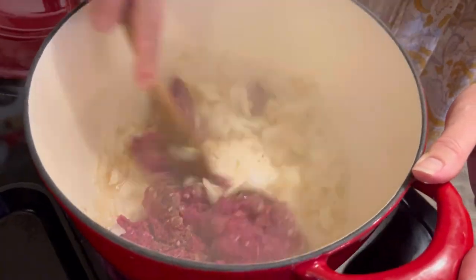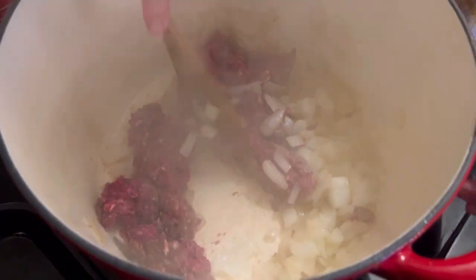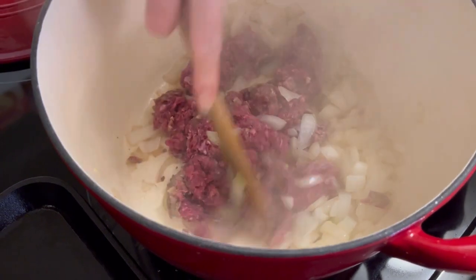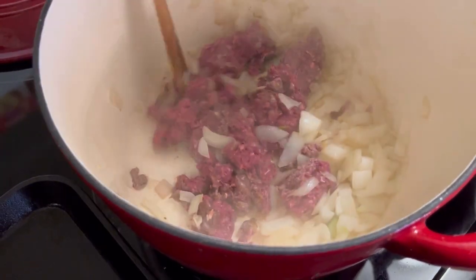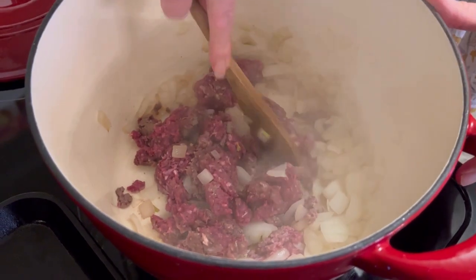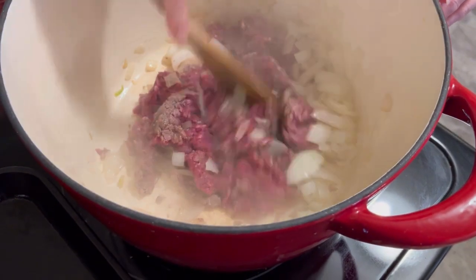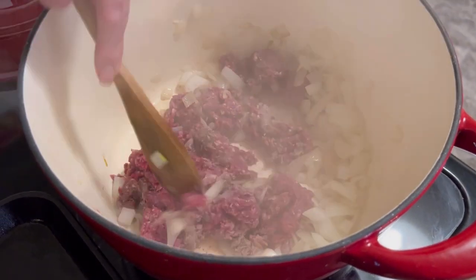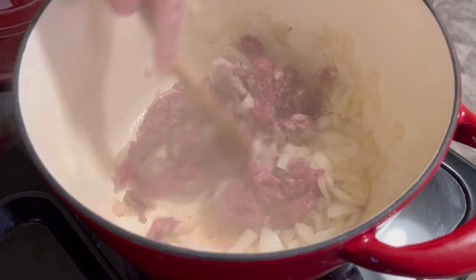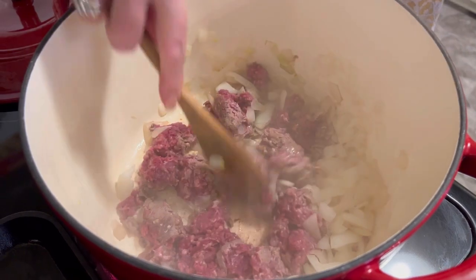When all of our boys and our girls were at home, we would go through more pounds of meat. But I've never been one to overdo the meat. I always feel like with the beans and the meat and the rice, we're getting a complete protein. I'm going to just continue this and bring you back when the meat is done to show you how we'll be putting these elements together and making a power bowl.